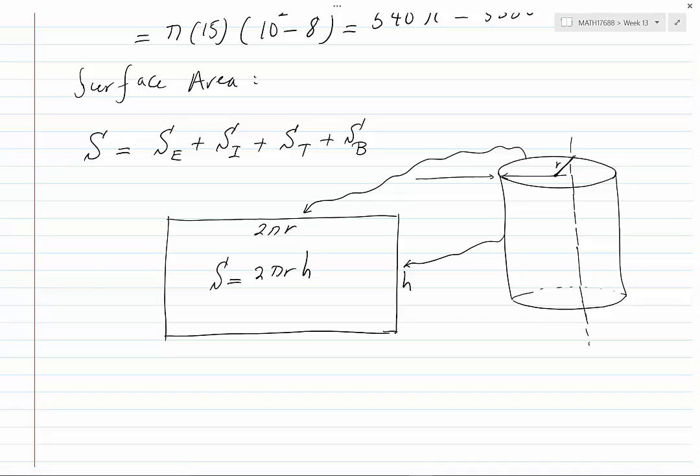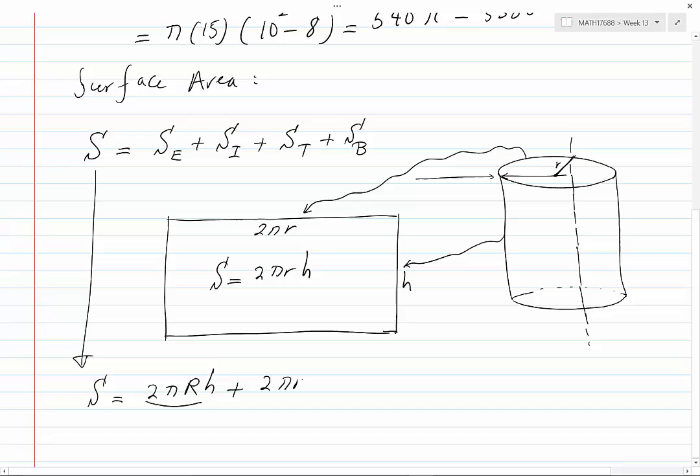Let's go back, therefore, to our problem. S will become the surface area of outside of the cylinder. That would be 2 pi R times h, 2 pi R is the circumference of the greater circle on the top, plus 2 pi r times h, where r is the radius of the smaller circle at the base.